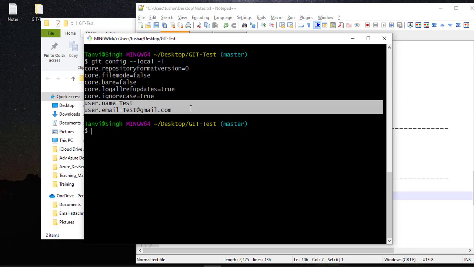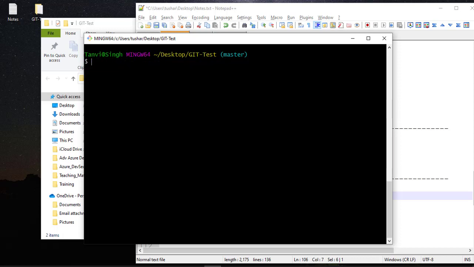Okay, let's move on. Let's understand what branches are and how we create branches in Git. Before I go and create a branch, I need to show you one more simple commit. Let's do one more commit. Let's do echo welcome to course, and create a new file, hello world.txt. So this is our working directory.